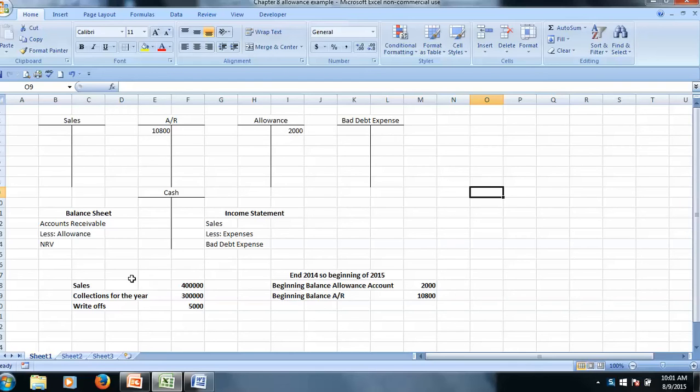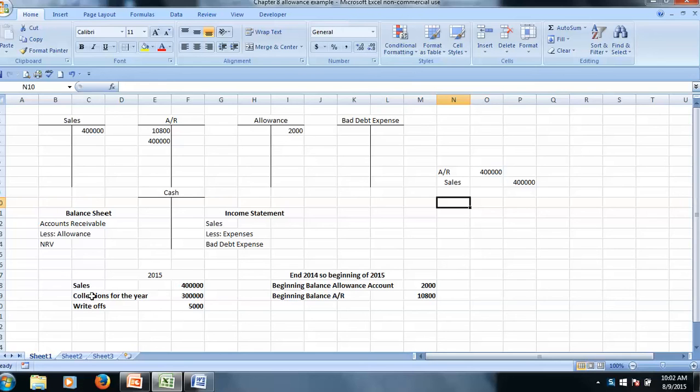Then throughout the year of 2015, I'll go ahead and say this is what's happened over 2015. We had credit sales of $400,000. So in order to record a credit sale, we would put the $400,000. We know that the credit would go to the sales, and we'd have the debit go to the accounts receivable, a credit sale. So the journal entry would have been accounts receivable for the $400,000, which I've posted in the ledger, and we would have the credit go to sales of $400,000. So there you have your journal entry, there you have your postings in the ledger.